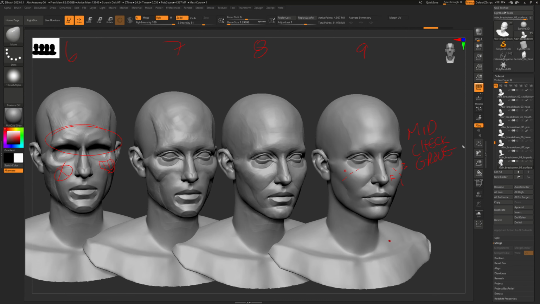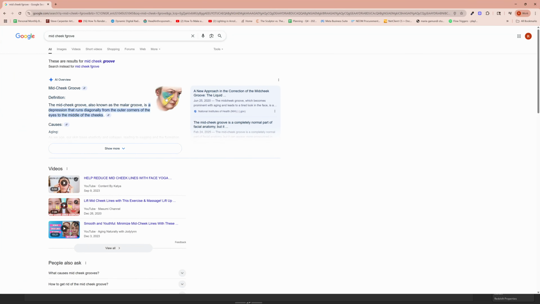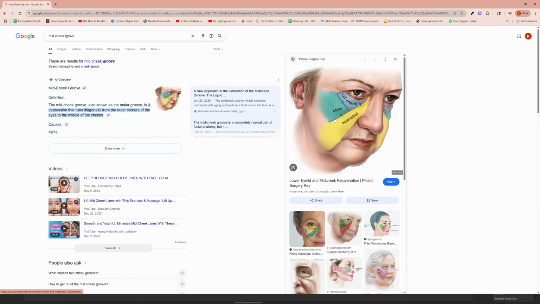groove. Now, if you Google mid-cheek groove, I actually don't know if you'll get something, because these aren't words that people really talk about unless they are talking about, let's say, plastic surgery, right? So you can see them talking a little bit here. Number 3 is the mid-cheek groove. Number 1 is the malar line.